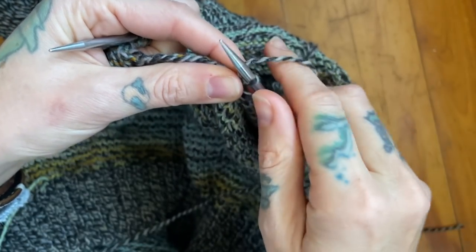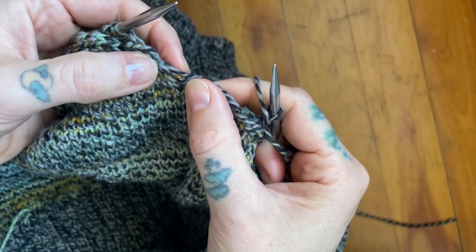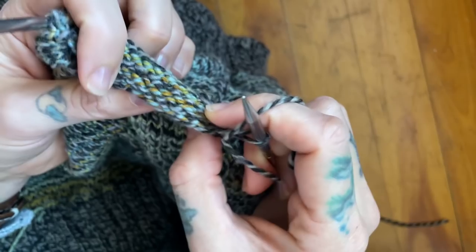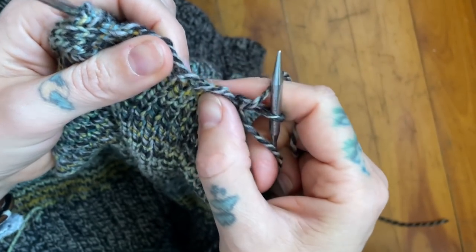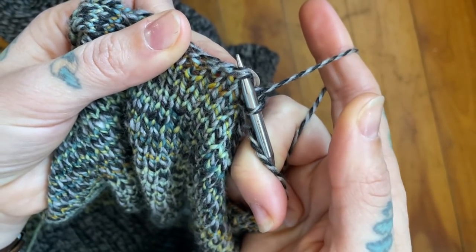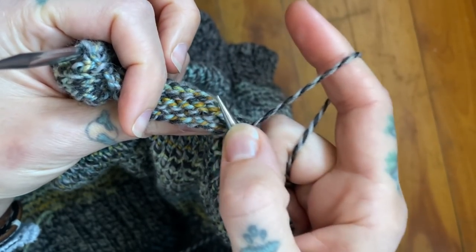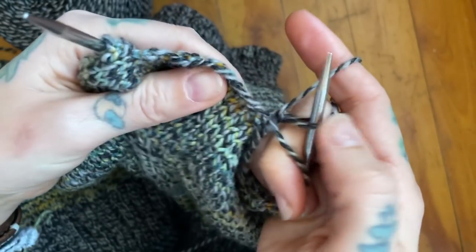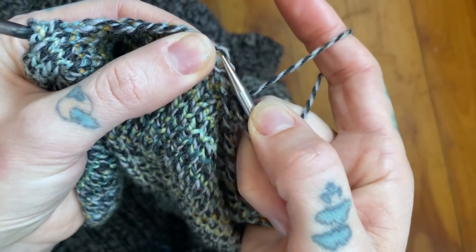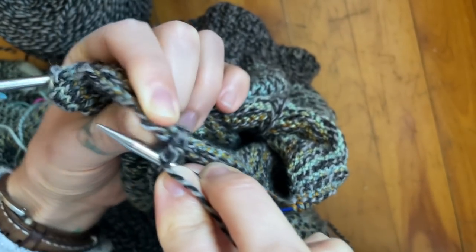From here I'm gonna continue English style and then switch back to continental so you can see picking up stitches both ways. I need to pick up seven more stitches and I like to space those out along the cast-on edge of the underarm, but I also like to put one to two in this gap here — that helps avoid any underarm holes. For this particular sweater we want to keep this really nice reverse stockinette fabric going through our underarm. Typically when we pick up stitches from an underarm we might use both legs of that top stitch where they were cast on, but for this pattern that's gonna be our right side — it would create too much bulk and look more like an obvious seam at the underarm. So we're actually only gonna use the top leg of that stitch — just this single strand to pick up and knit our new stitches.